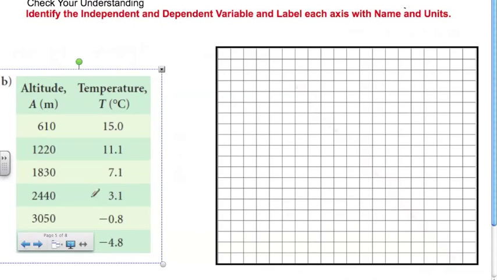So do this one on your own. This is a check your understanding question. They're going to ask you to plot these sets, this table. I want you to title your graph, label your axes, plot all the points, and decide whether it's continuous or discrete. So are you going to draw a line between the points, or just leave them? Then identify the independent and dependent variables. Pause the video here, and when you come back, we'll go through the answers.